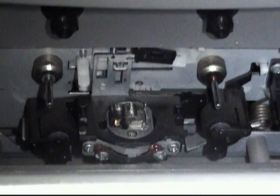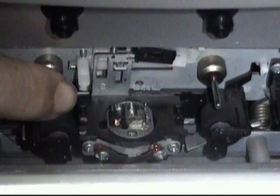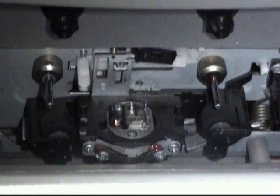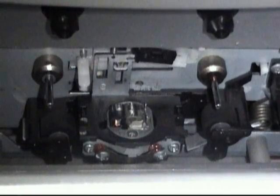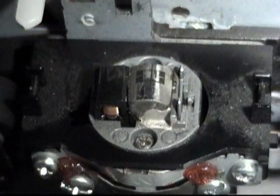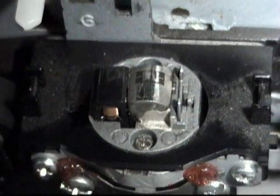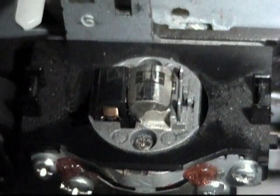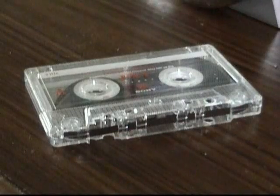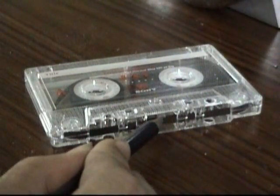Now you may be able to notice that there are actually two heads here. There's this one on the left — that's the erase head that erases a recording so a new one can be made. And the head on the left is the actual recording and playback head. This is the head closer up. The dark area on it with what looks like a plus symbol inside it — that's the actual part that records and plays back. And as you can see, it's off-center and only half the width of the tape. That makes it possible for the head to record and play back on either half of the tape.